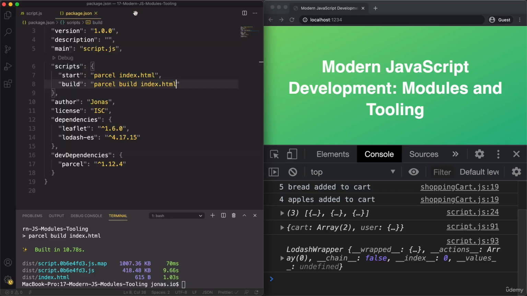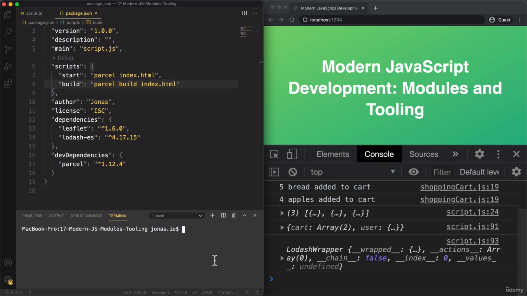And we will again come back to all of this in the real world once we actually move to our next more real project in which we're going to use all of this. Now, just to finish this lecture, I also wanted to mention that we can also install packages globally. And so that would work like this. So npm install parcel and then -g, which stands for global. And this is actually the way that we installed the live server package before. And so because of that, we were then simply able to use live server in every directory on our computer.